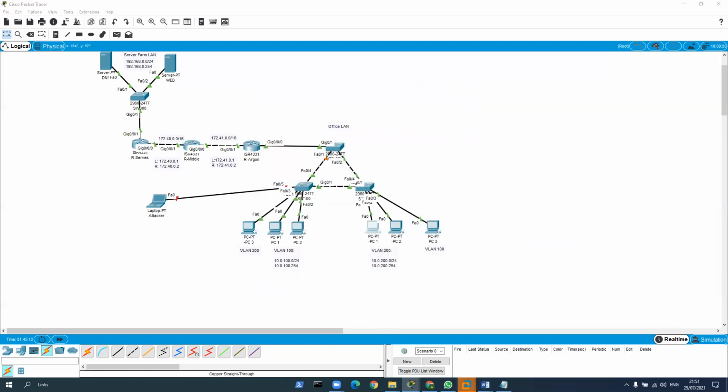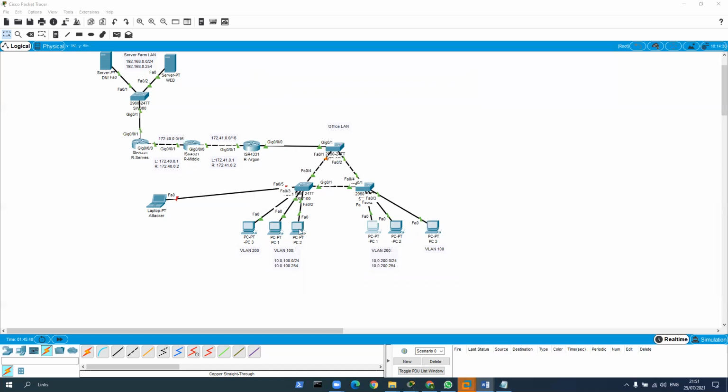So now I want to do a quick brief about what we did in this project. We created a new lab inside Packet Tracer, and as you can see, this is the lab. We configured basic commands in the switches and the routers. We defined the VLANs, and router configuration plus DHCP services.